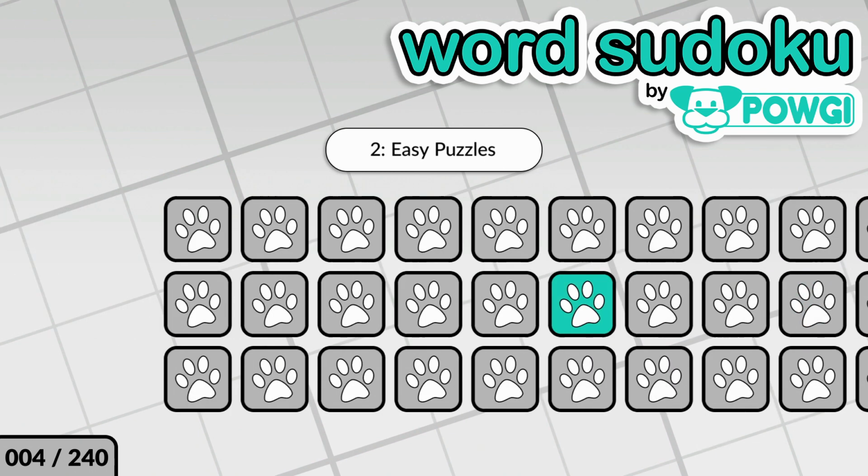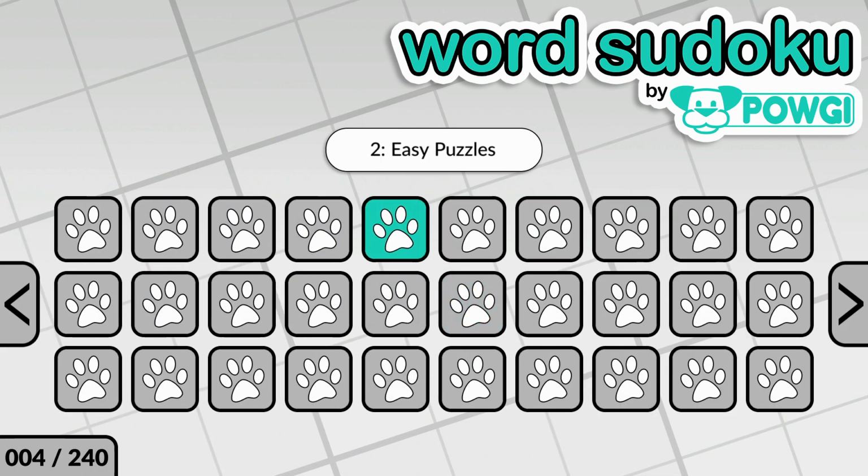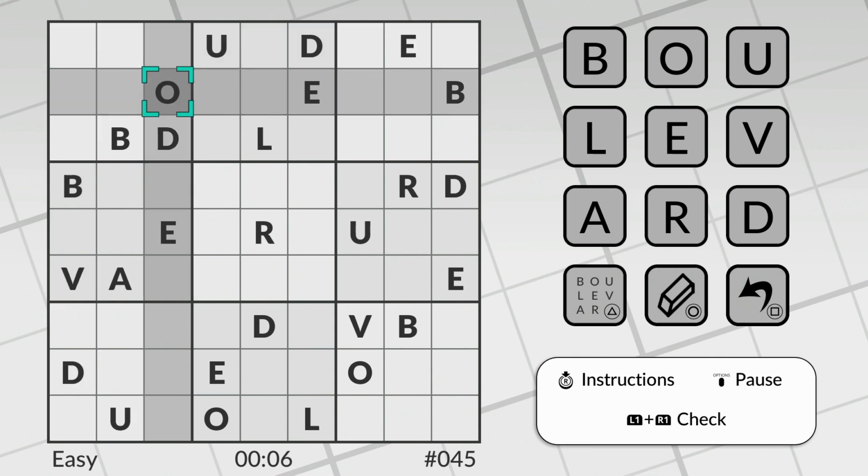What I'm going to do is jump into an easy one just to show you, because I'm pretty sure everyone knows what Sudoku is, but just in case you don't, let's jump into one of these and I'll show you how it differs from normal Sudoku. The hint is the title of the game. So as you can see, instead of a 1, 2, 3, 4, 5, 6, 7, 8, 9 block Sudoku, it's not based on numbers, it's actually based on words, 9-letter words. So in this one, it's Boulevard.